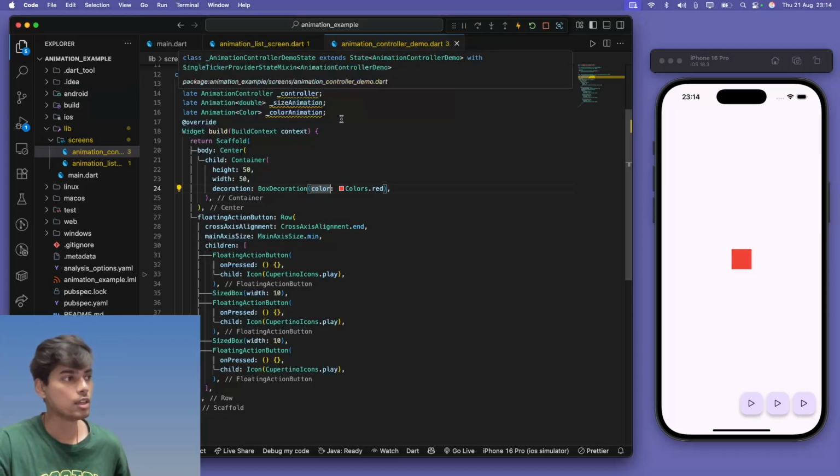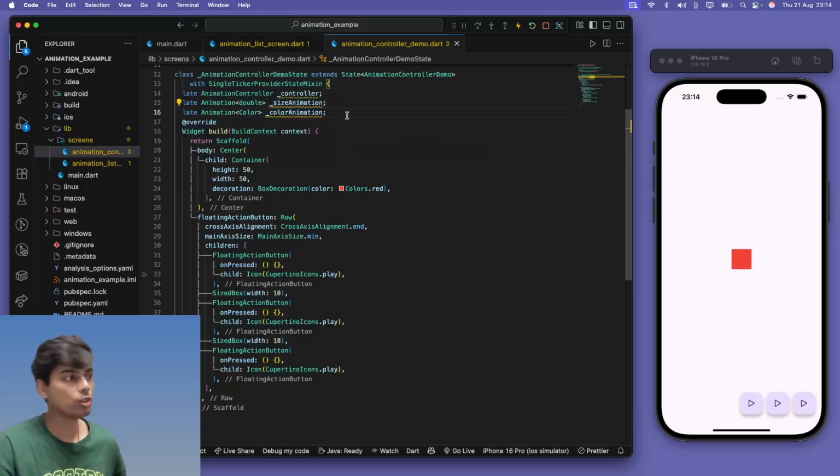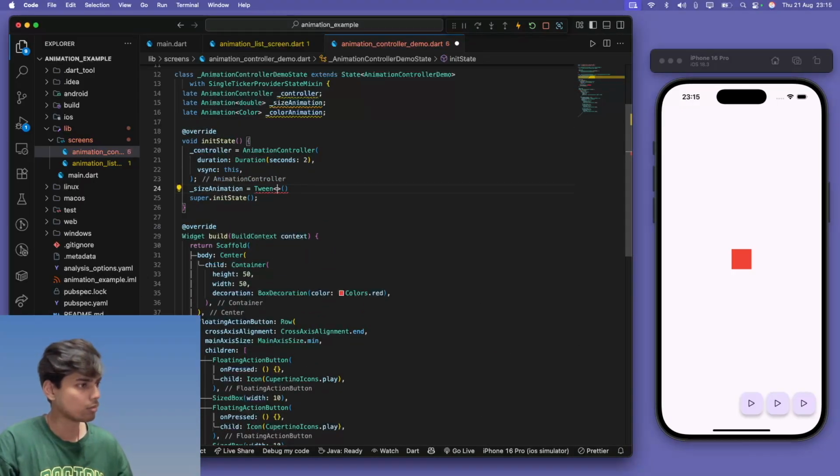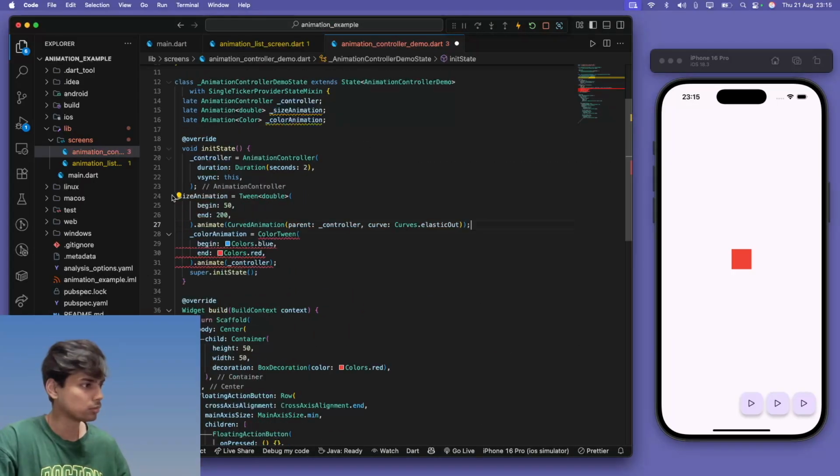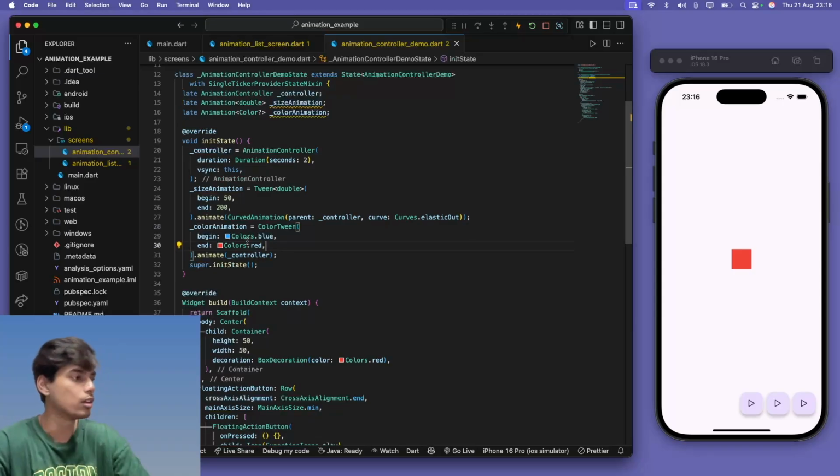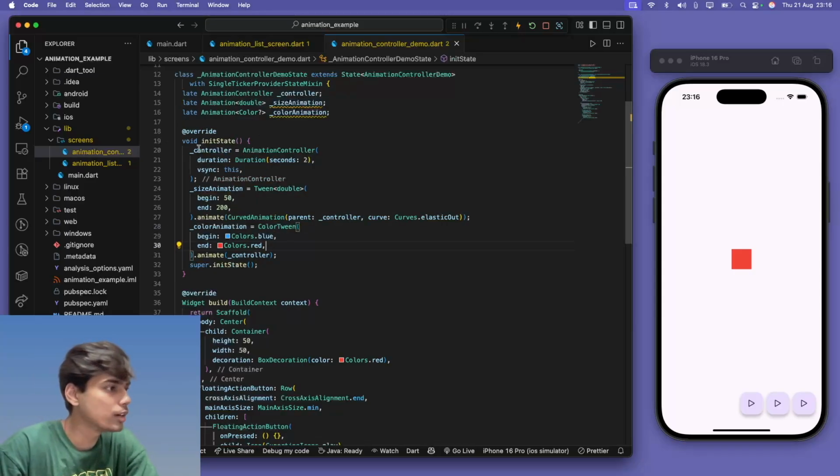We have our container basically, and all our controllers. So what we need to do now is basically define what the controllers will do. We can do that in our initState. Okay, so now we've defined our controllers. Our controller will have a duration of 2 seconds.